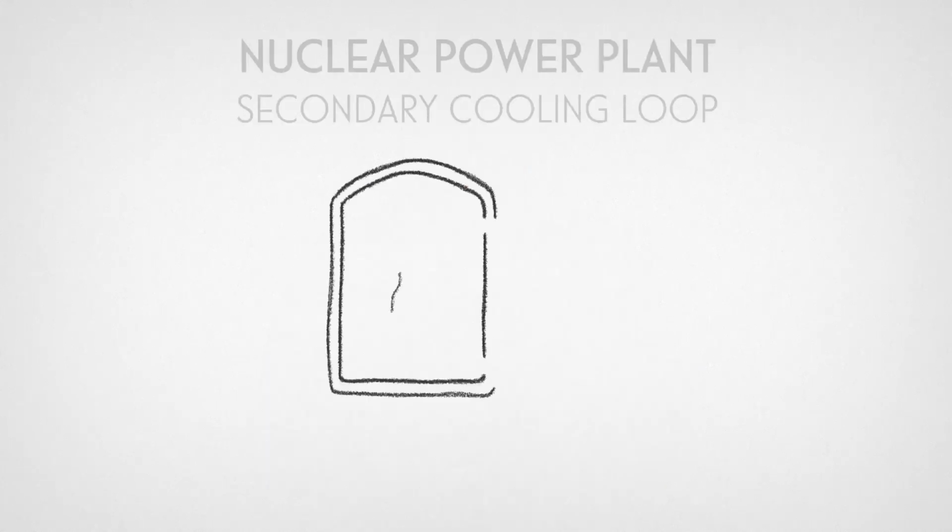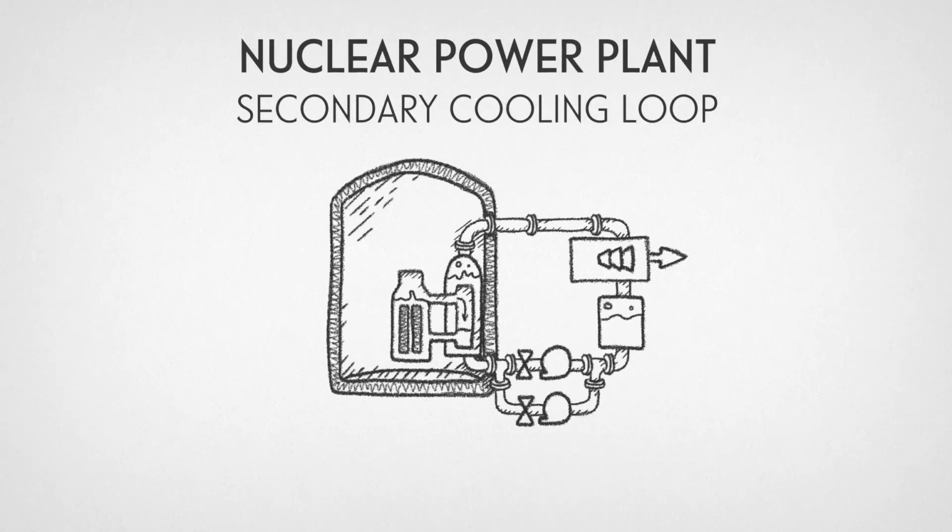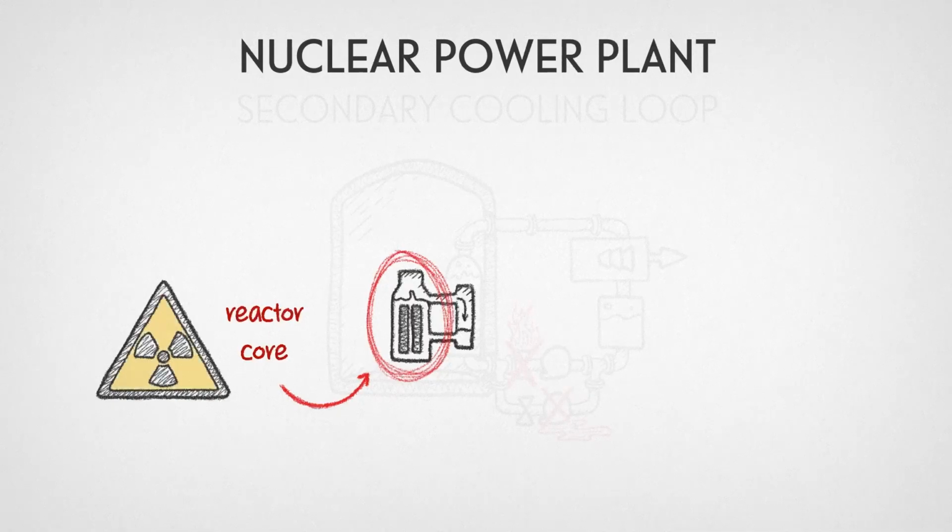Let's look again at the nuclear power plant secondary cooling loop that fails after a valve and pump fail. The secondary cooling loop removes heat from the reactor core to generate electricity and to stop the temperature from spiking, which would damage the pressure vessel and allow radioactive material to escape. If that happens, the reactor can never be used again, and the mess would take decades to manage.